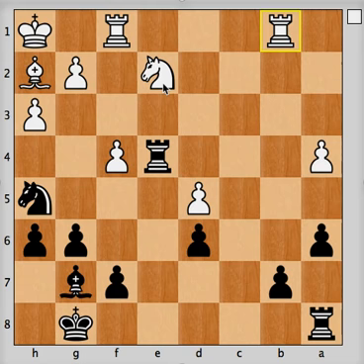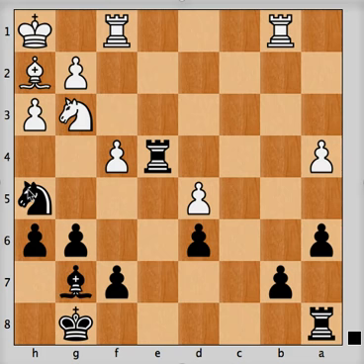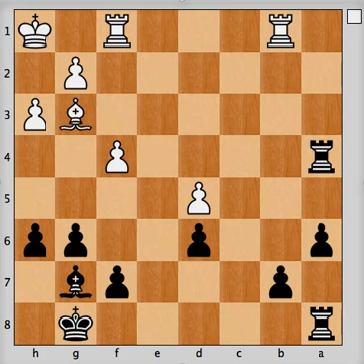No, knight c3 is not possible because of my bishop. So knight g3 takes, rook takes a4. This is fine for me. This is a very good position for me. This passed pawn will become dangerous, I think, and his pawn is weak on d5.